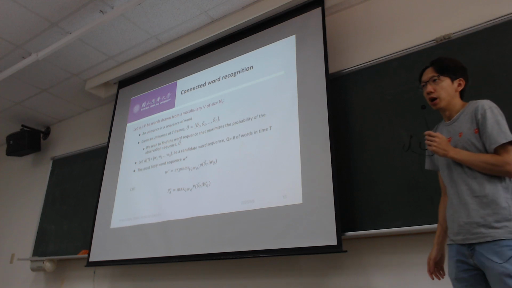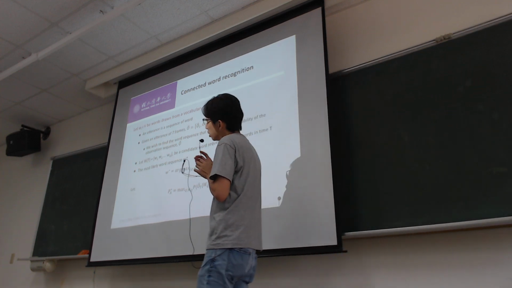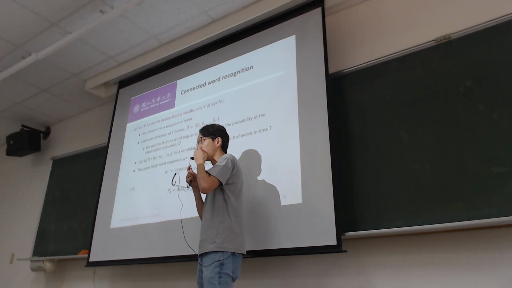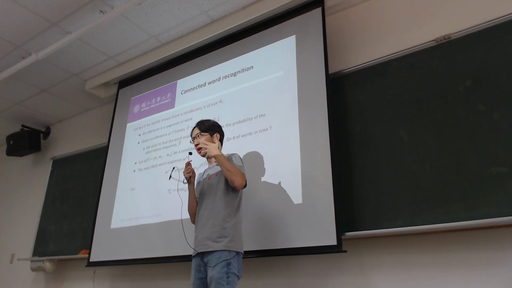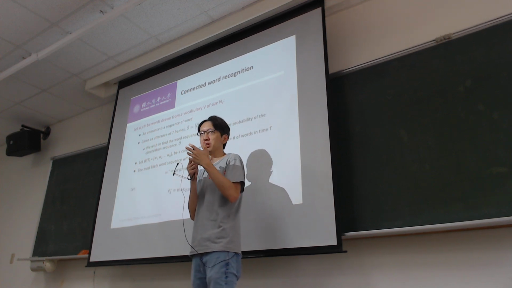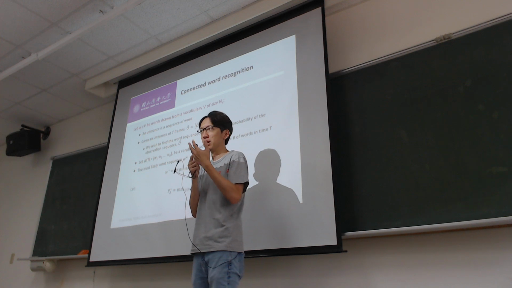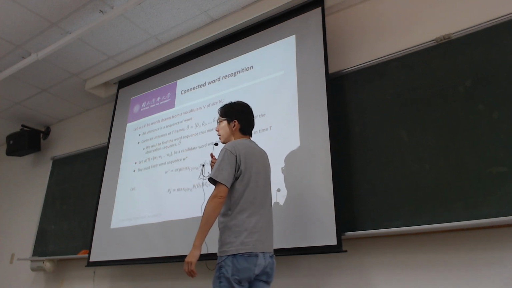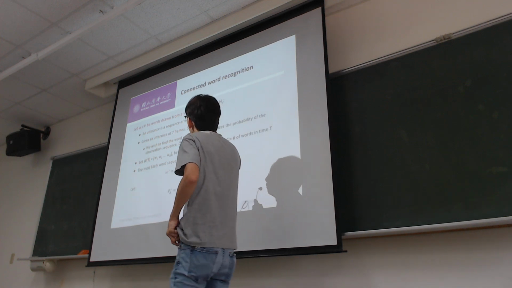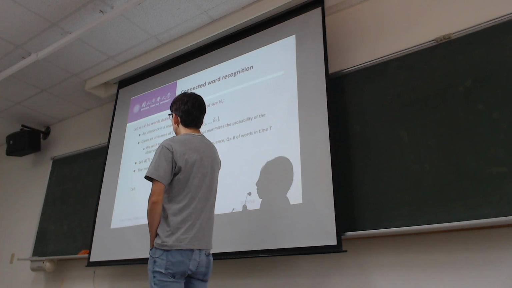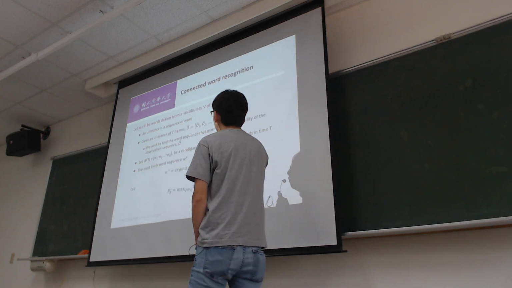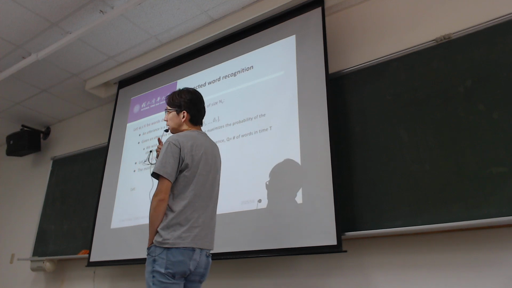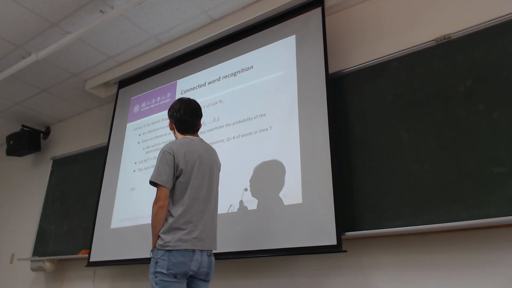We'll look at a more complicated case called connected word recognition. This is where actual speech recognition usually lies, because the way I'm speaking is a connection of words. I don't just speak a single word, I speak connected words. How do we do that? We can formulate the problem like this. If you have words W_i from a vocabulary V of size N_V, so you have a set of N_V words.